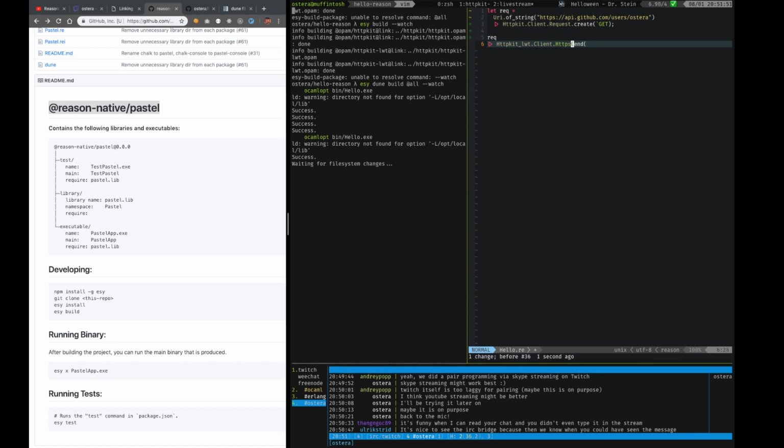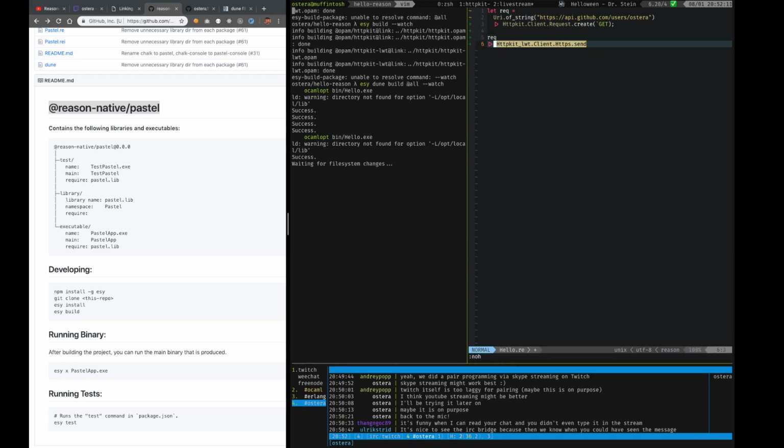So we see what we're up for. It takes a TLS config and a request, and returns a promise of a result of the response, some body that you can read, or a connection error.